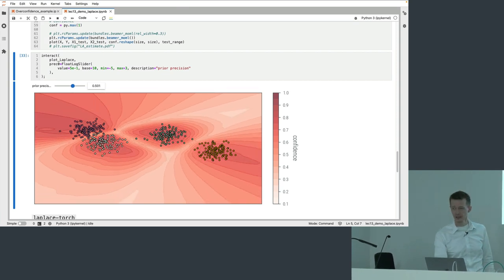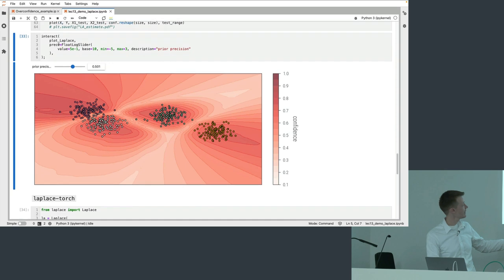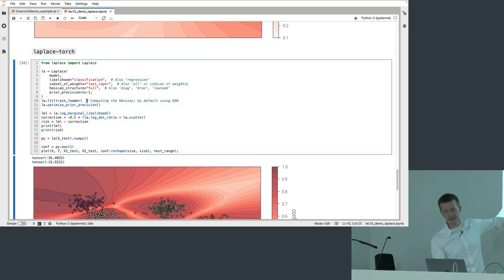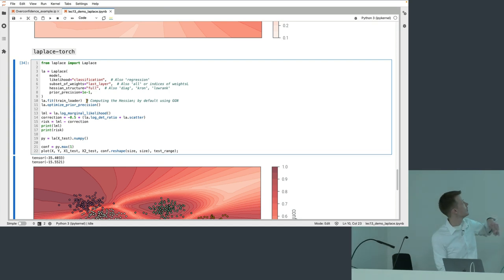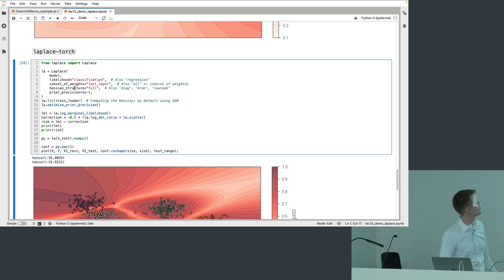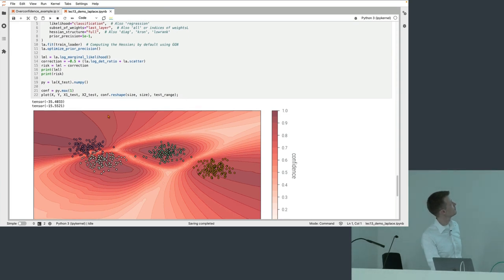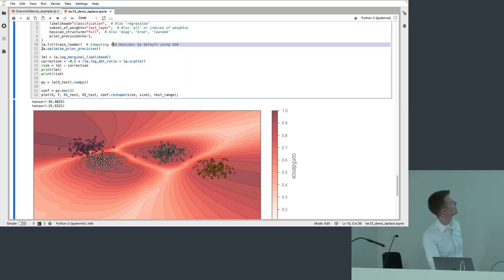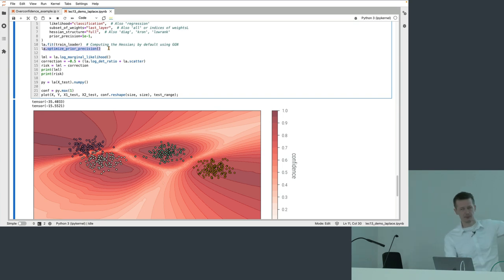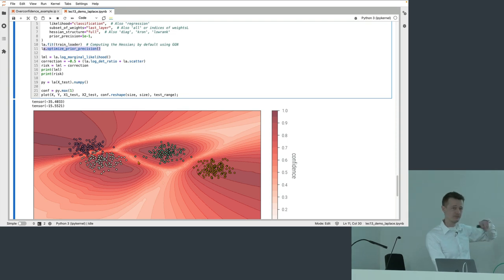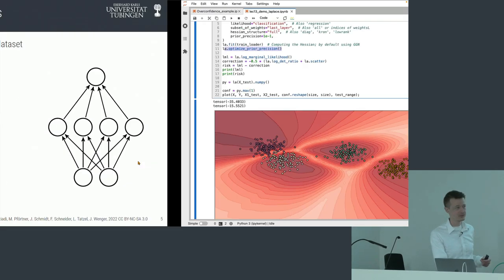And in fact, that's what marginal likelihood maximization would tell you. There is a way to do this. Agustinus and Alex Immer and some of the other co-authors of these papers wrote together a little library that you can use yourself as well, which simplifies the whole process even more. You just take your trained neural network and run this thing, and it tells you what the best choice of prior precision actually is. There's a line here that says, find the right prior precision. And it does exactly what we just talked about. It computes the evidence of this data under this model, does some gradient descent, and finds this choice. So apparently, this plot looks best from this Bayesian perspective on how to choose these parameters.